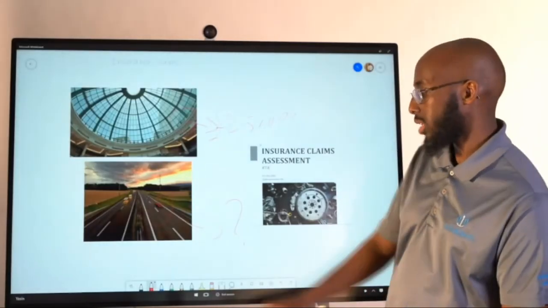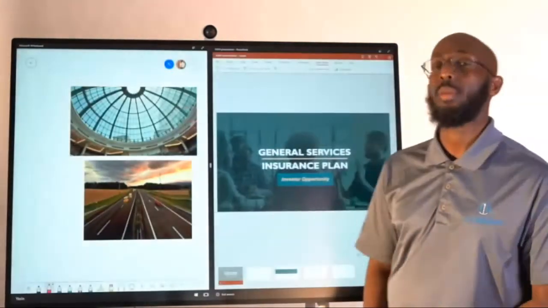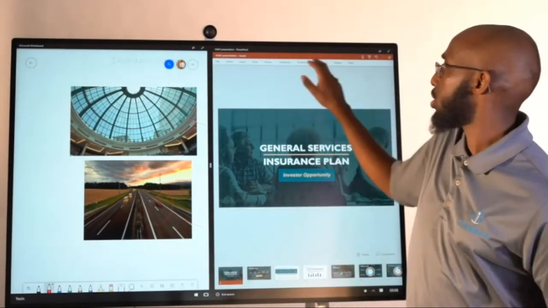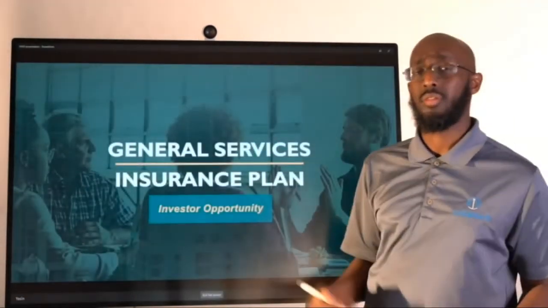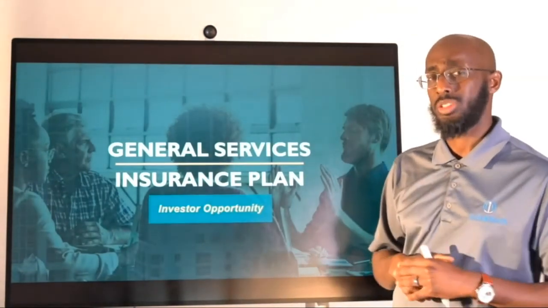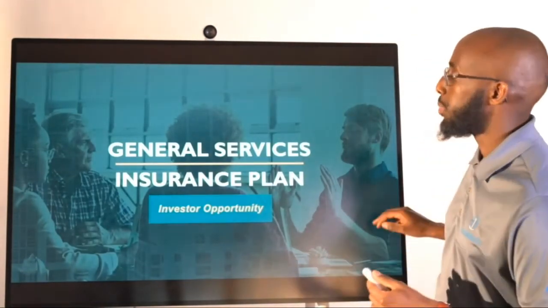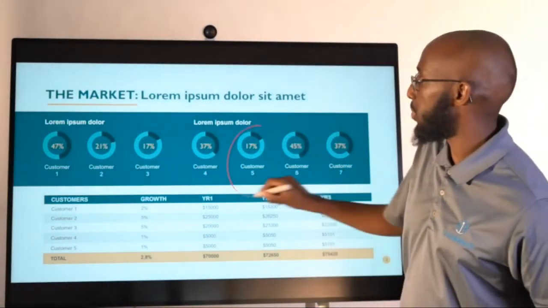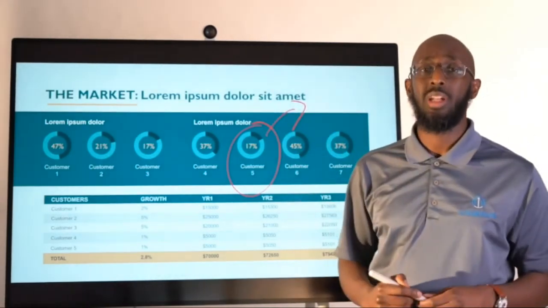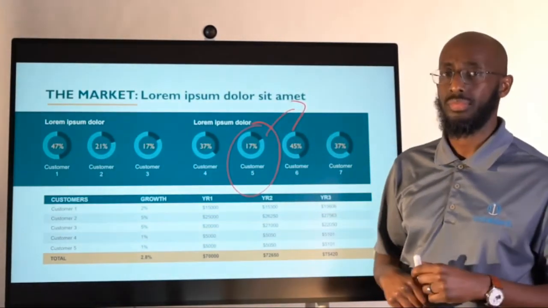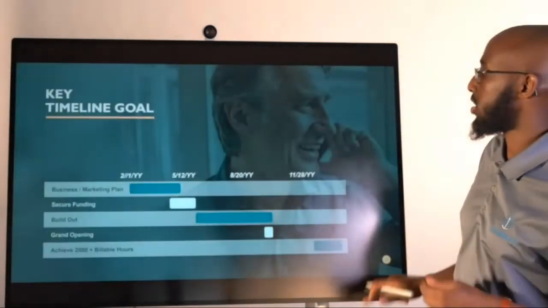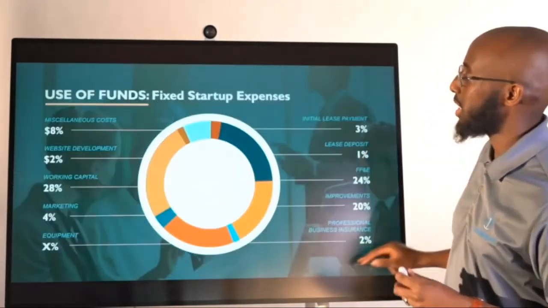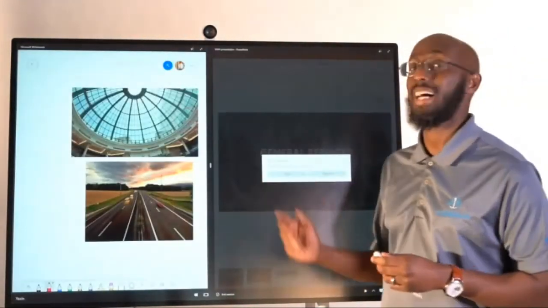What he would do is use the OneDrive compatibility of the Surface Hub to open Microsoft PowerPoint files that he'd uploaded to his OneDrive. He would then start a slideshow where he would then present back to all of the different stakeholders as well as the clients the outcome of his insurance claims assessment. The beautiful map display means that you're able to easily see what's going on the screen, and the annotation ability of the Surface Hub means that if further explanation is needed, you can easily and quickly do so. Contributions provided by colleagues as well are able to be added to the plan very quickly and seamlessly, and the Surface Hub even allows you the chance to keep your annotations at the end of those things.